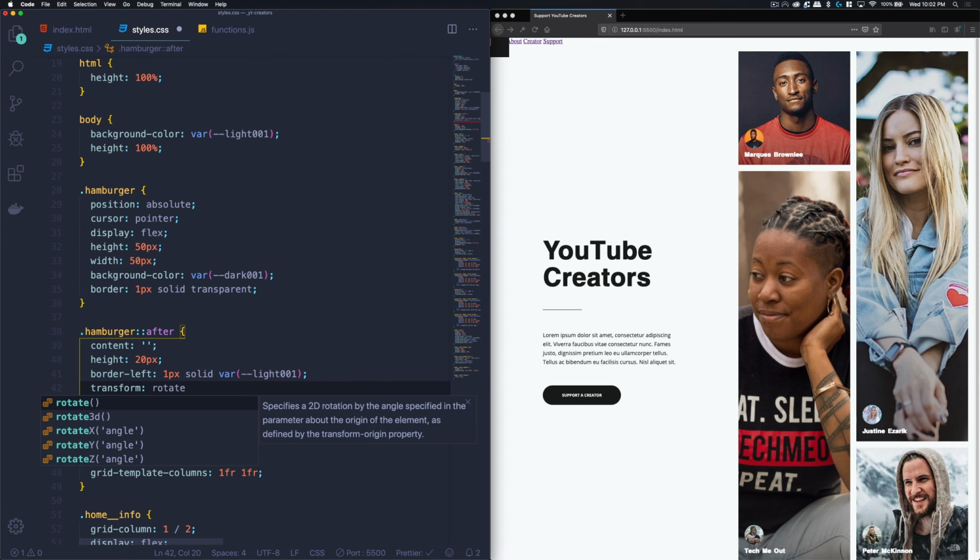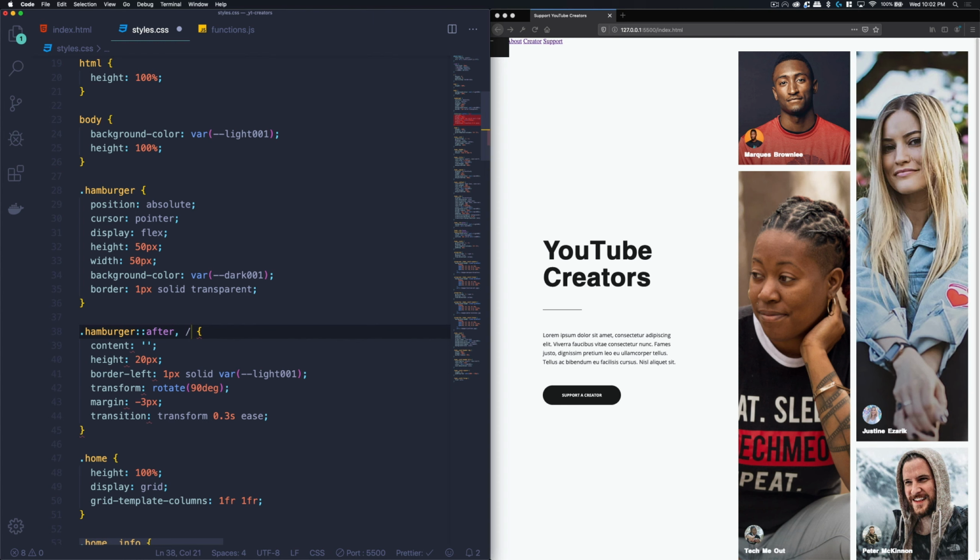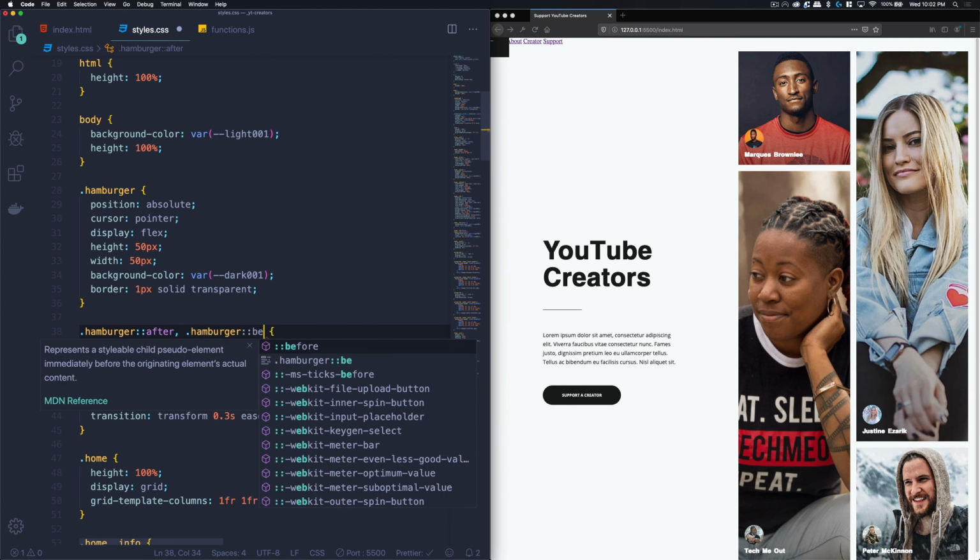So we just need to target it on the transform property. And that's going to be 0.3 seconds and ease. And we actually want to do the same thing for before as well. So let's go ahead and add that up here. So we're adding both of those as well. So that's going to be on before.